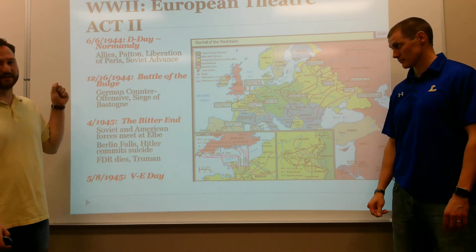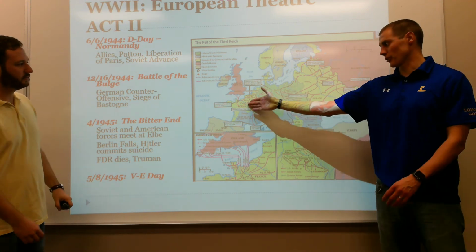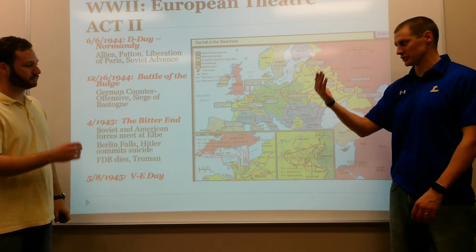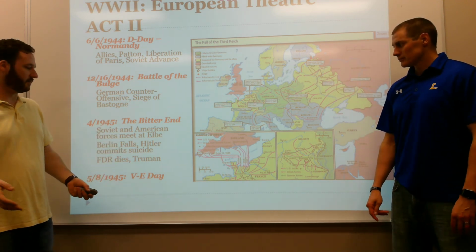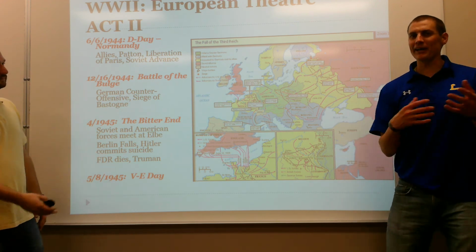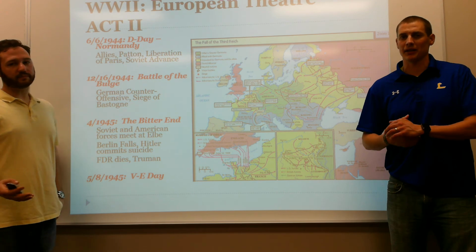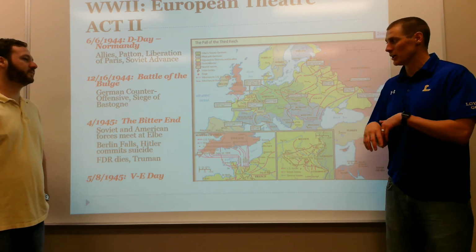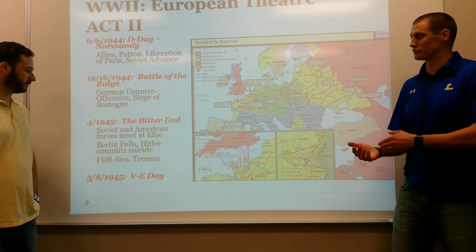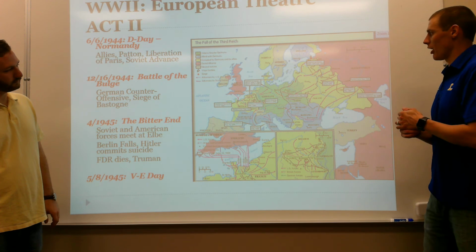But the German tanks literally run out of gas. And Patton's Third Army came up and supported the Allies, which is incredibly important too. Saves the 101st, which if you've ever seen Band of Brothers, that's in there. But basically this is the end of the war, right? So Hitler tries one last counterattack to break the spirit of the Allies, and it looks like it's going to work at the Battle of the Bulge. But it doesn't, and the Allies are able to stand firm. At that point, the Allies begin to march on Berlin.